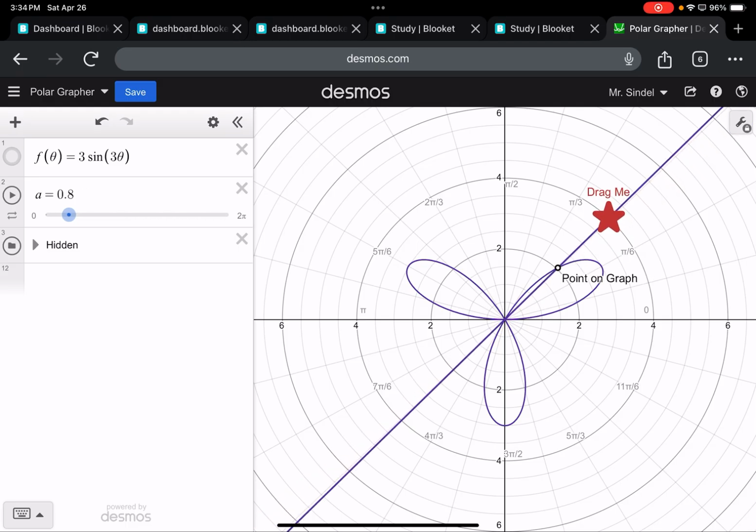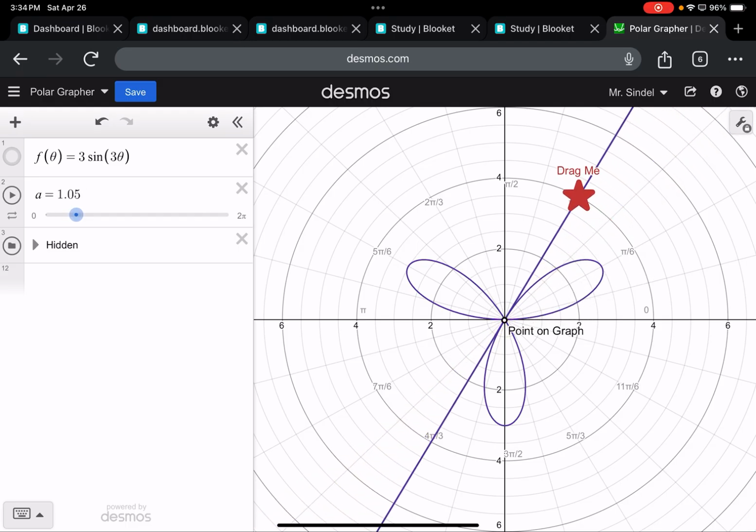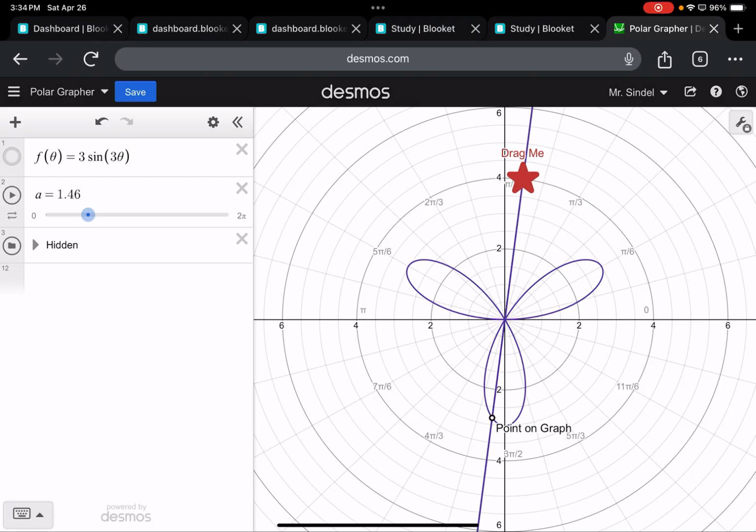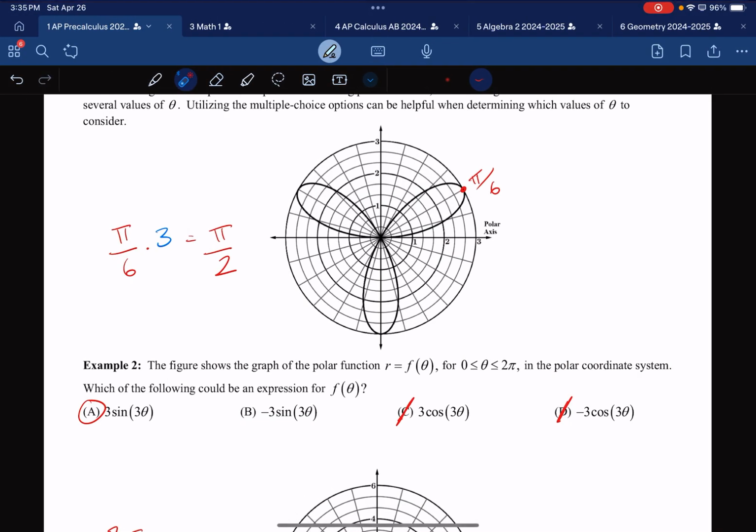When I come up here to pi over 2, it goes through the graph and keeps going onto the other side. So check it out. This star is at pi over 2, but the point on the graph is on the bottom half because I have a negative value. And this is because when I plug in pi over 2, and I multiply it by that 3 theta on the inside argument of sine, I get 3 pi over 2, which is pointing straight down. Even though my star is up here, I can have something on the entirely other side of the graph. So every time that you see some empty space, you need to be thinking, oh, I went to the other side of the graph and it's talking about this petal down here.